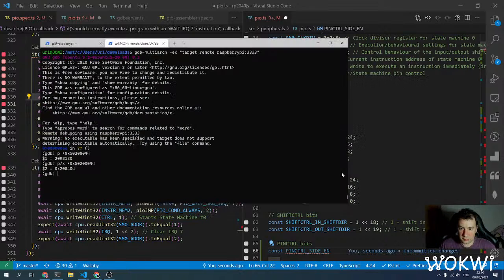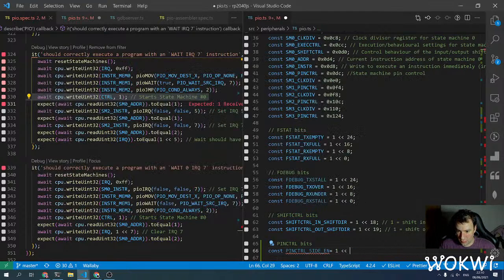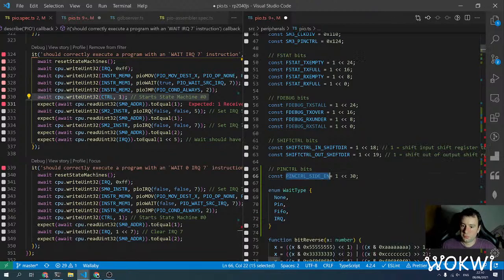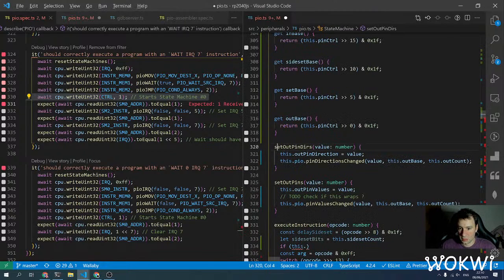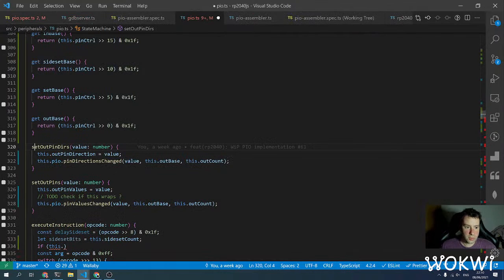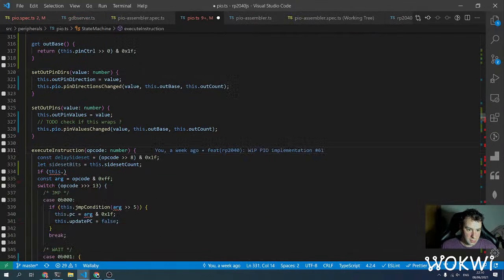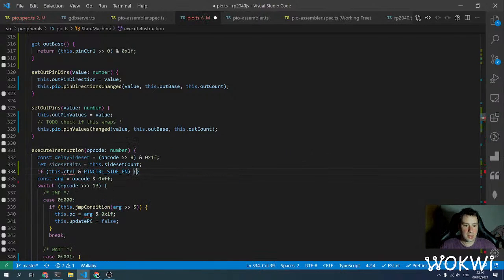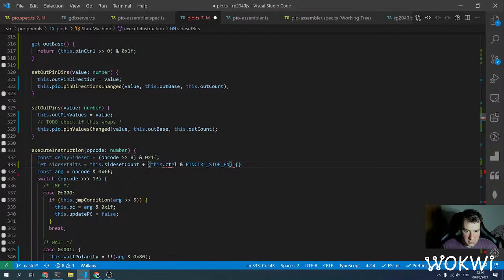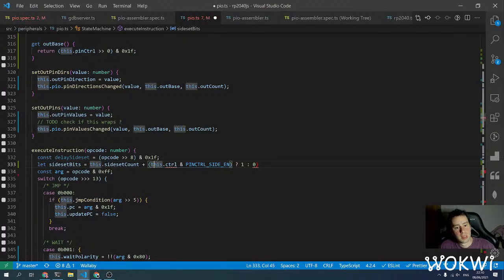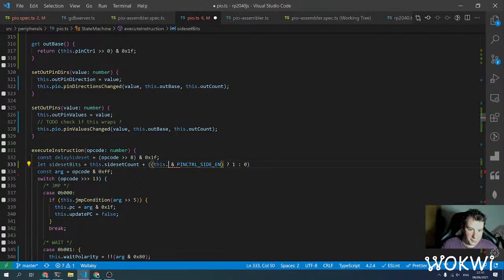That's 30. Okay, I think we can move this to full screen for now. So if this dot control and side n, then we can probably just plus if this, then 1, otherwise 0. That's pin control. Okay, and now we know how many delay bits we have.